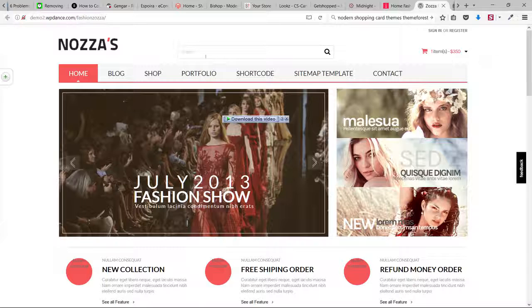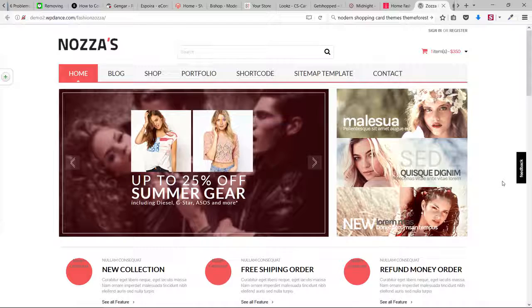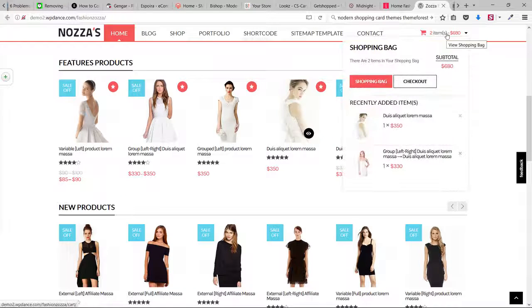Okay, everything seems pretty fine in this one, but I'm going to show you a very strange behavior which I have found over here. I am not seeing any add to cart button on this product. Once I hover, I see this options or something like that, and I'm not sure what this is. If I hover on this, there is a plus button, and I really don't know what it is going to do. If I press on it, you can see it has added this item to my cart.